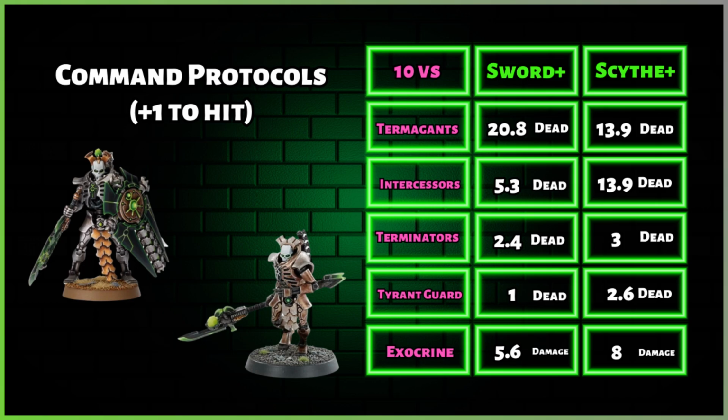So against Termagants, which are toughness 3 with a 5+ armor save, 1 wound models, when you've got a +1 to hit roll, the sword and shields are going to be eliminating 20.8 of the Termagants, whereas the Scythes only 13.9. That's because of the lack of attacks. They've only got 20 attacks, and bear in mind they've got to all be in, which is something we should have said in the variable section really. They've all got to be in the fight. If not all in the fight, then these stats are obviously going to be different.